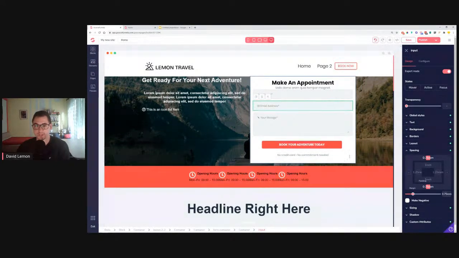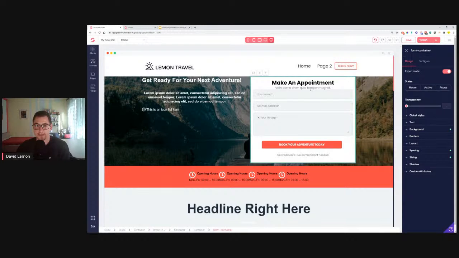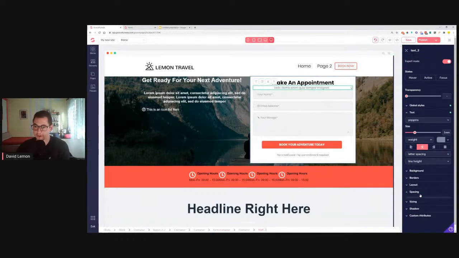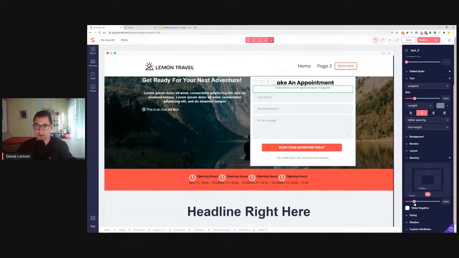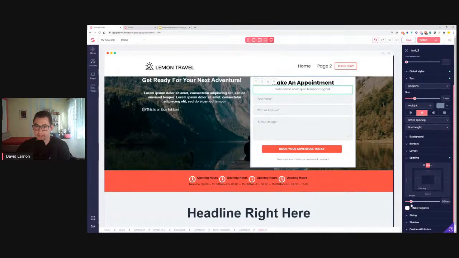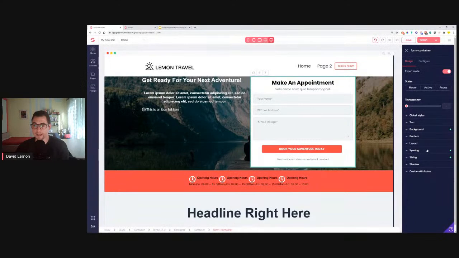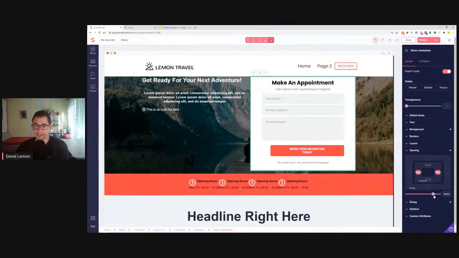Awesome. So I think I have everything done. The only part is that I want to space this one a bit lower like that, and then like that. So I love how this is looking like. And the last thing I want to do is just inside this form container, as you can see, we are in the form container. I want to increase the padding a bit so that the whole section is pushed in a bit.